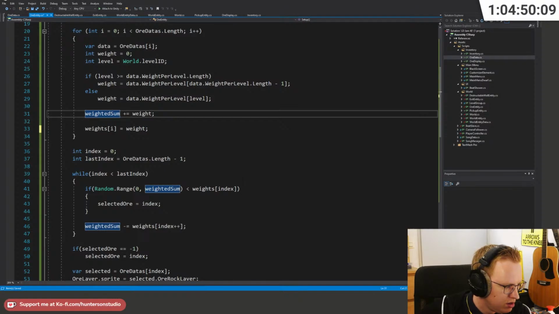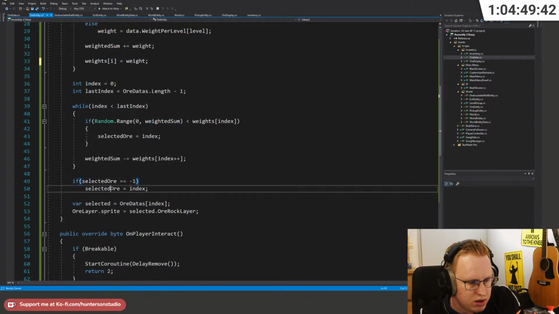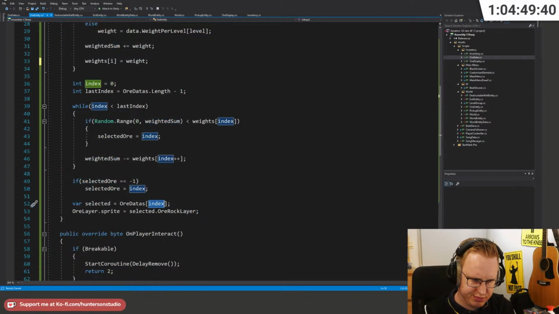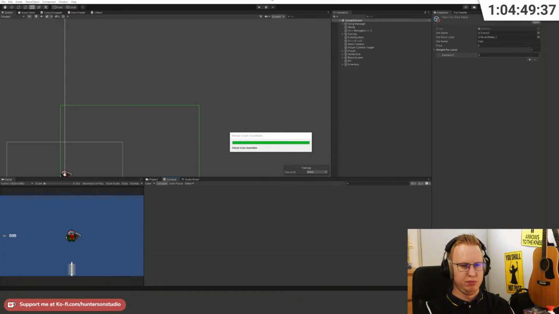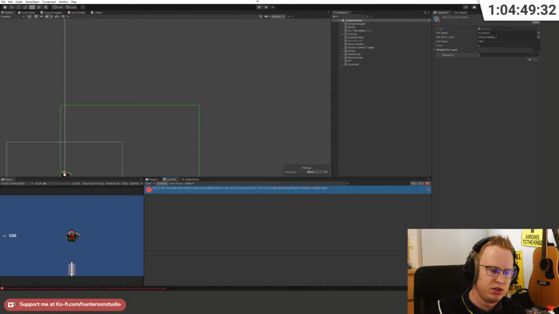Last index is the count minus 1. That's a problem. Let's try it again.